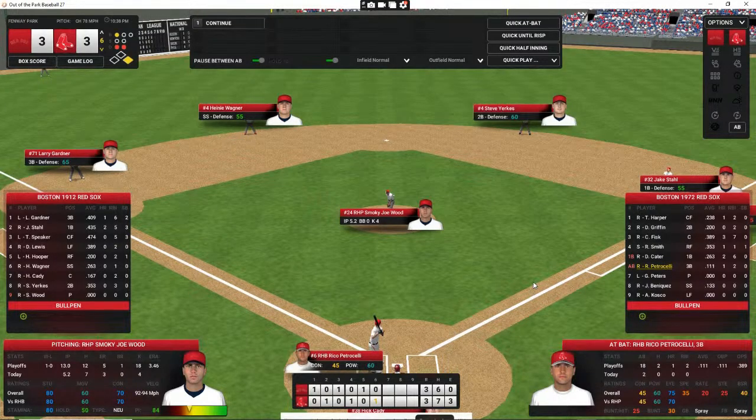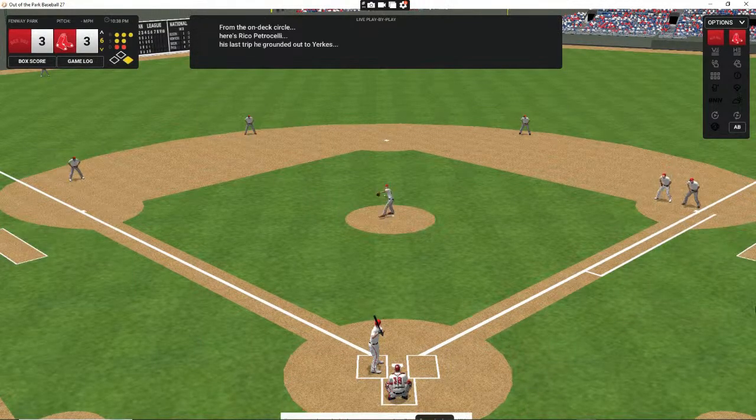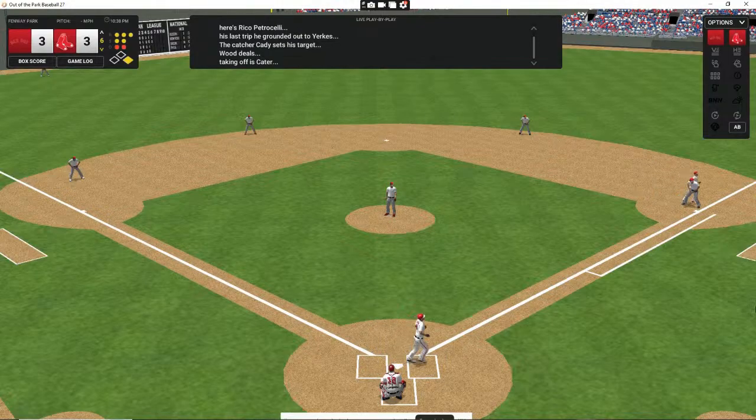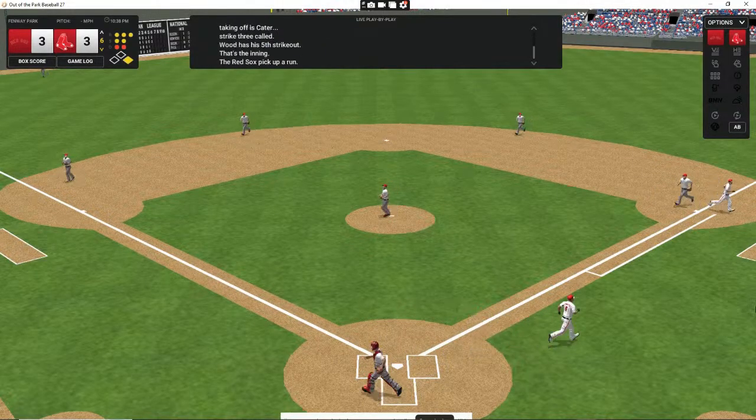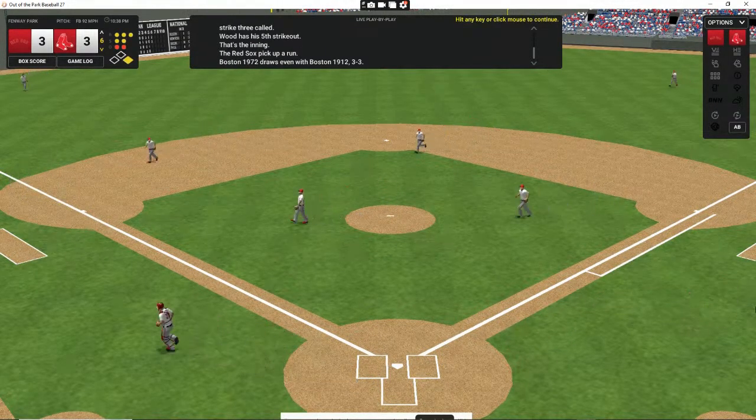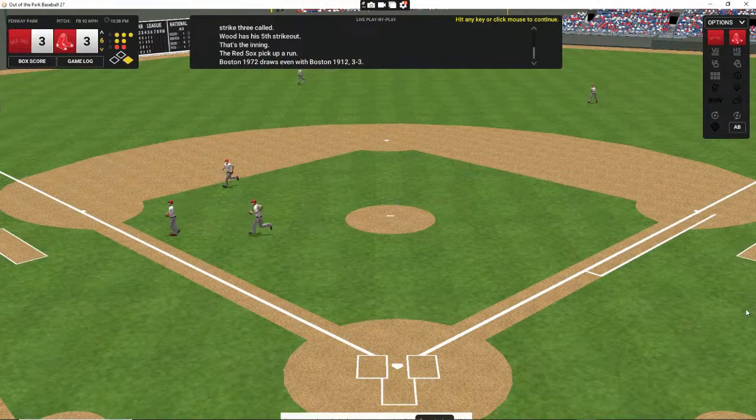Wood is walking around the mound, rubbing the baseball up. Steps back on the mound. Petrocelli steps in the box. Here's the pitch. He takes a called strike 3 over the inside part of the plate.